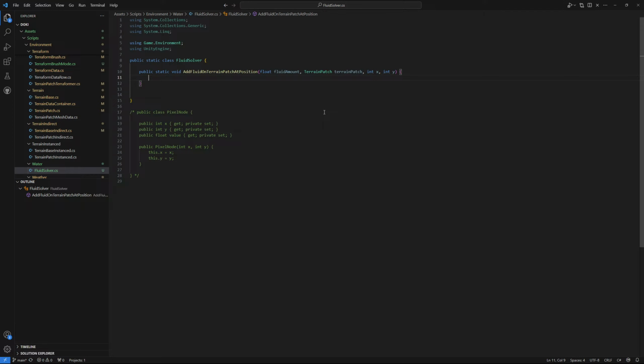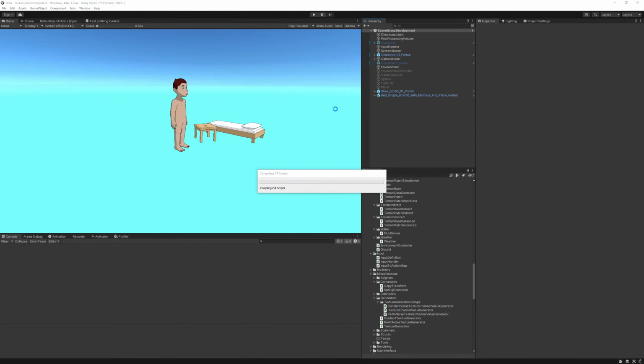And initially I'm not gonna work with, we probably could, but I think I'm gonna wait with the communication between patches until we have it working on one patch. So let's just see if our terrain system doesn't get screwed up if we change it from a patch-based environment to a single patch.